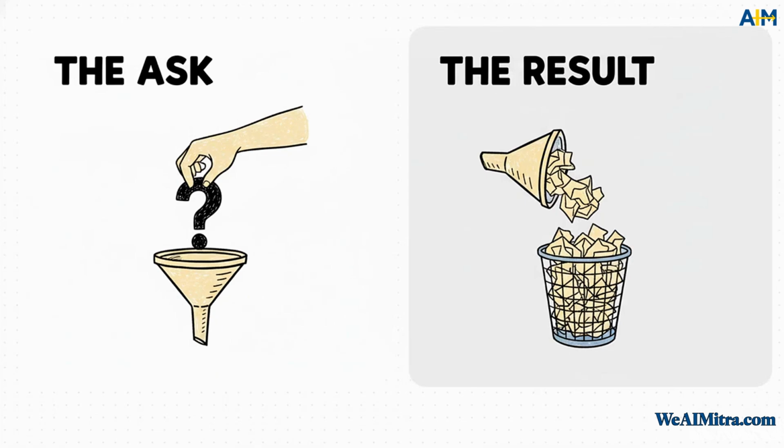I mean, you've definitely seen this before, right? You ask for something simple, like write an essay about climate change, and what do you get? You get this safe, boring, Wikipedia-level summary. It's not technically wrong, but it's totally unusable. And this happens because vague prompts get vague results. It's the classic garbage in, garbage out problem. But don't worry, we can fix that.